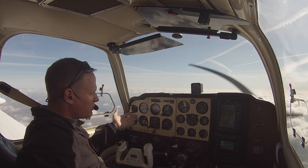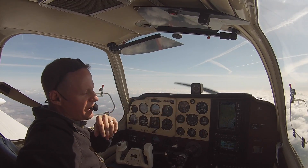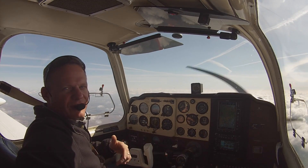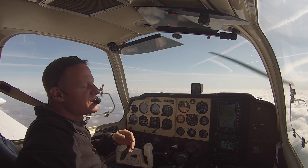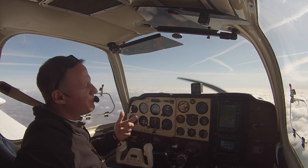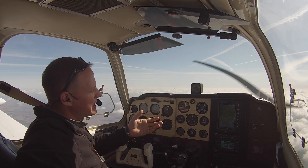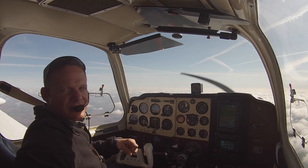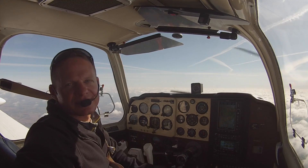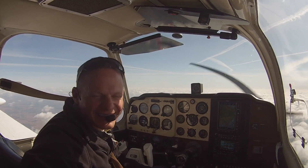The engine's running smooth. At 2100 RPM, I'm also going to take the audio off the video and we're just going to see how easy it is to communicate in here, because it's very, very quiet. I'm going to pick up two dogs to fly across the country, and I may cruise at a setting like this just so it's easier on their ears. So I'm going to unplug this and see what yelling does at the camera.